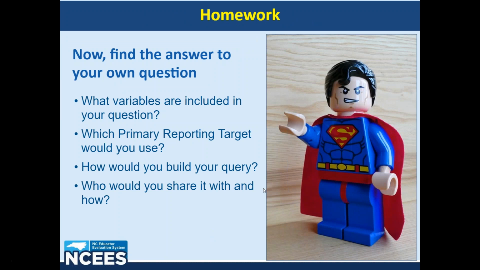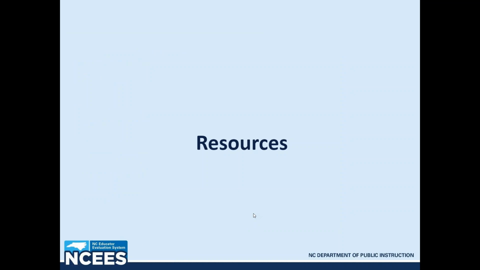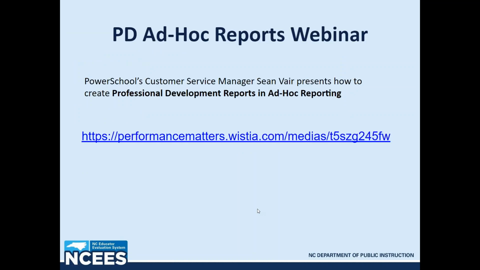So now you should be super users in ad hoc reporting. Remember to think about your questions as you're setting up your reports for your districts. What variables are included for the question you're trying to answer? Which target report do you want to use? How would you build out that query? And who would you share it with and how? So this is your chance to get any additional questions in before we wrap it up for today.